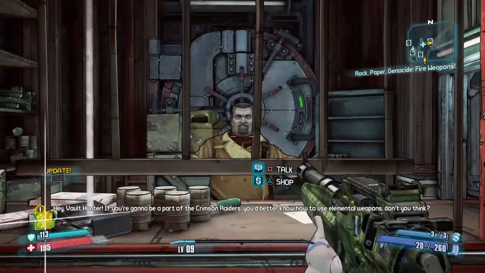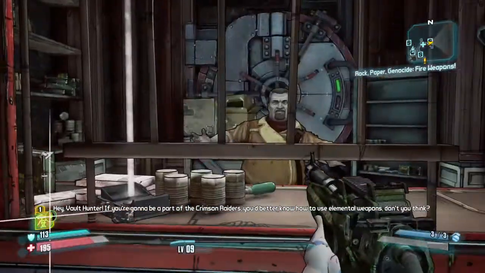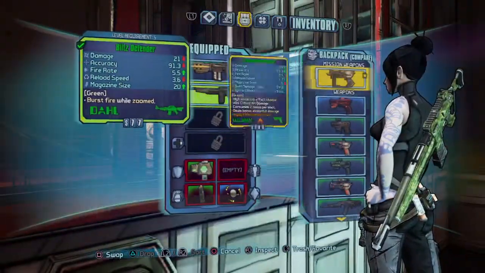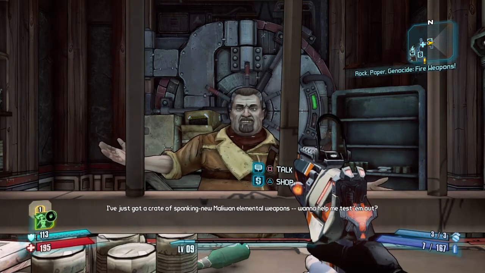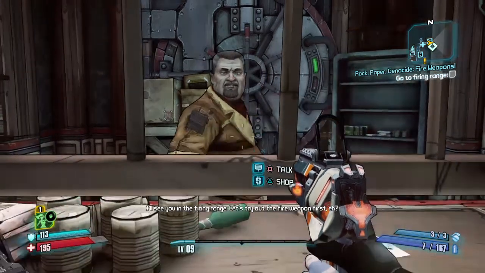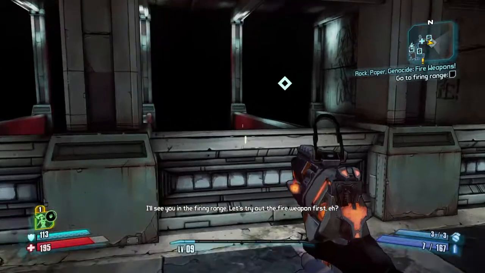Hey! Hey, Vault Hunter! If you're gonna be a part of the Crimson Raiders, you better know how to use elemental weapons, don't you think? I've just got a crate of spanking new Malawan elemental weapons. Wanna help me test them out? I'll see you in the firing range.